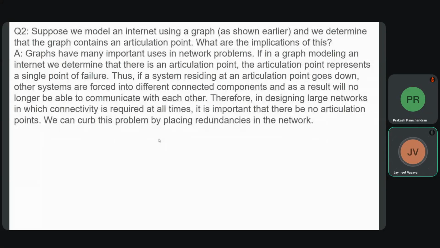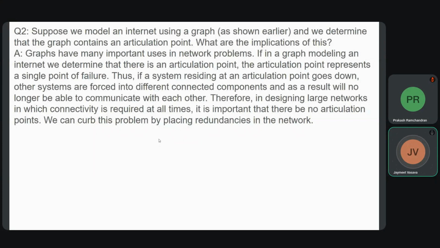If there is an articulation point and that goes down, then as a precautionary measure, you can have a redundant network which can connect to the separating networks, so that there is no permanent disconnection. Because if we lose the articulation point, there is no way we can connect or communicate to it.